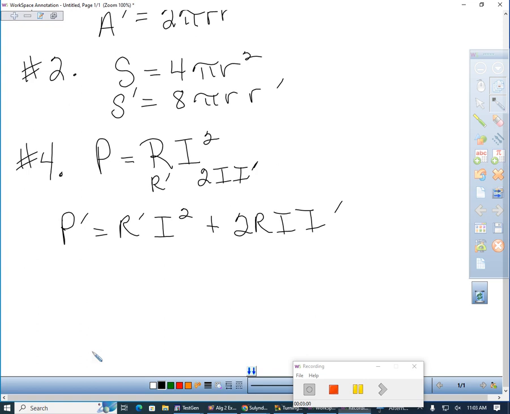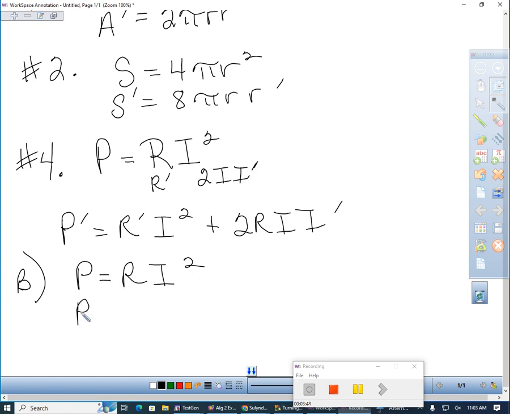And let's do part B. Part B says how is dr/dt related to dI/dt if P is constant. So if P is constant, I'm going to go back to here. I have P equals R I squared. If P is constant, I need to move one of those to the other side to do my derivative. Which one? It starts by saying, how is dr/dt? So we want to move r by itself. So I'm going to divide by I squared.